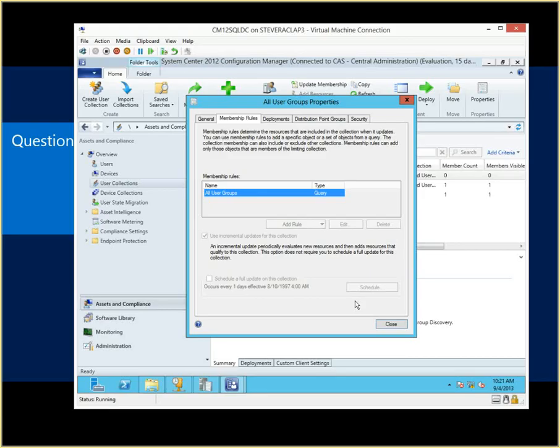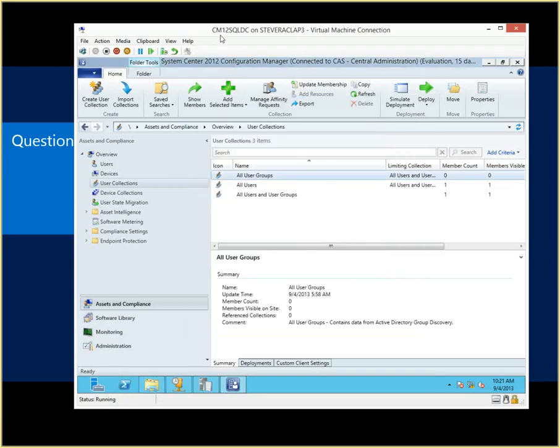Users will see specifically what's targeted to them in terms of the collections that they're in, as a member of a user group, or explicitly as a member of a collection by their user ID. All the rest of what we talked about with collections generally applies here. Certain things don't apply because it's a user instead of a system, but the concept of collections definitely applies. A little bit more on user device affinity is applicable whenever deployments come into discussion.